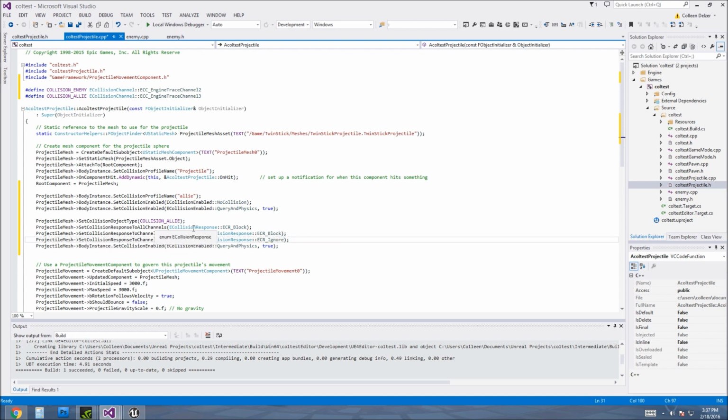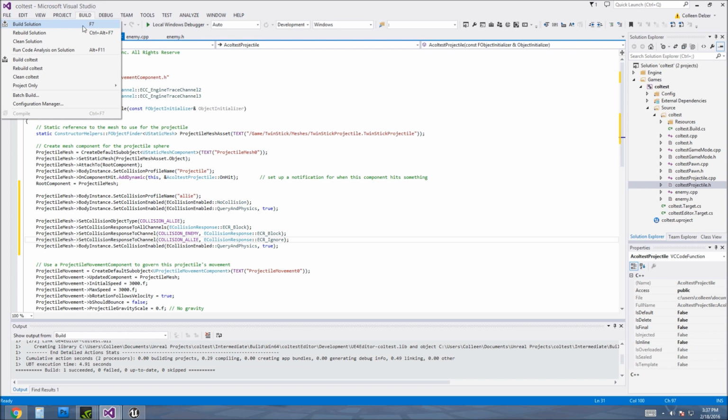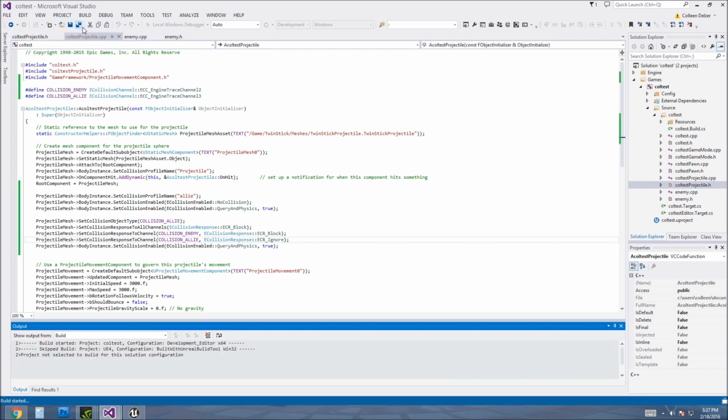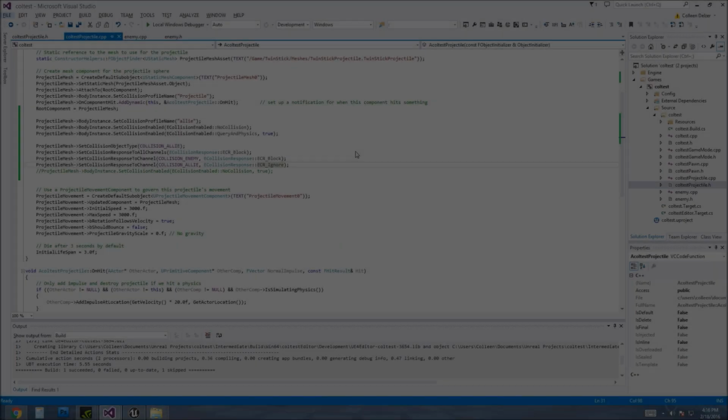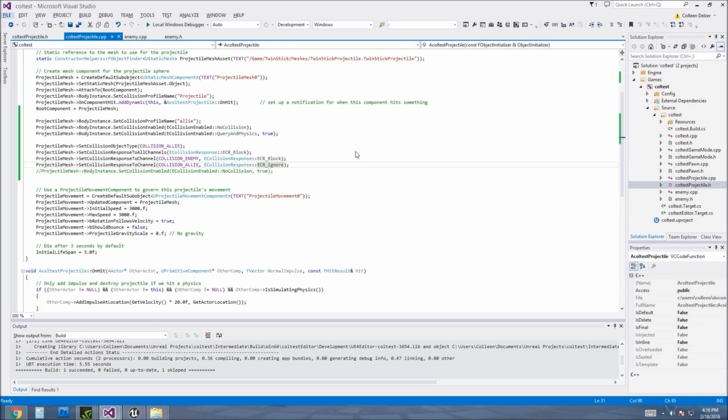Okay, make sure everything's okay. I think it's okay. I'm going to build this, and I'll be right back. Okay, everything has loaded correctly, and the next thing to do is try it out.